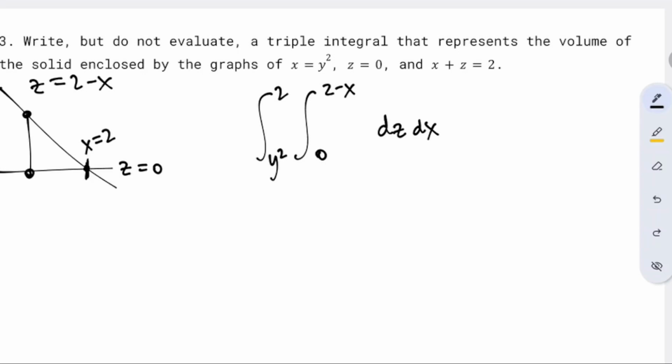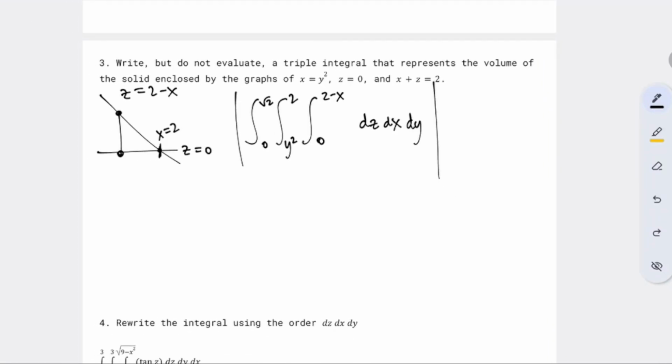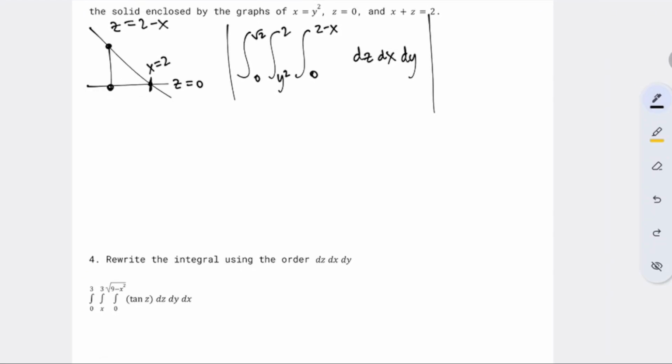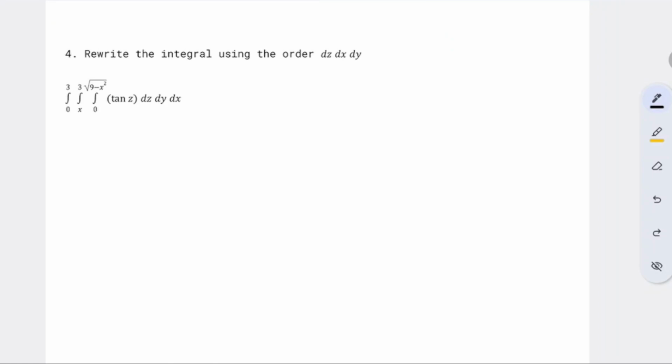x plus z equals 2. I think that's going to be 0 to the square root of 2. I might be wrong on this one, and if I have one that bounds wrong, I might slap an absolute value on that. This is a type of question that's much easier on multiple choice than with no support, no technology, so I'm just going to keep going.